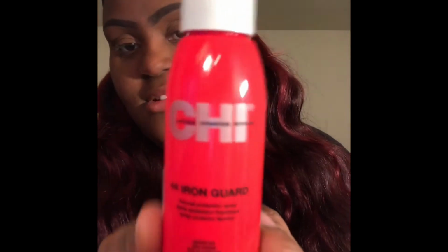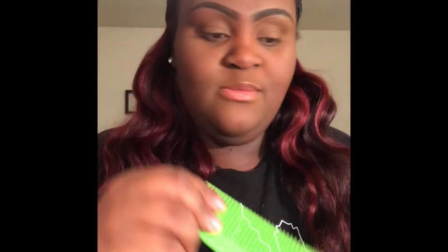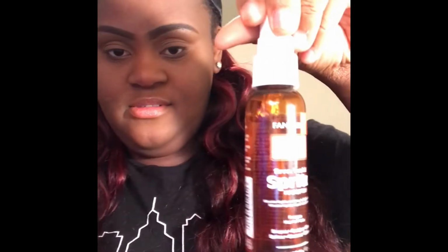Heat protectant. I have She Iron Guard. It looks like that. You're gonna need a comb. I have a lot of combs, so I'm gonna use this one. And that's about it. I'm gonna throw some of this on my edges along with hairspray and holding spritz by Fantasia. I like it. So that's all you need for this tutorial.